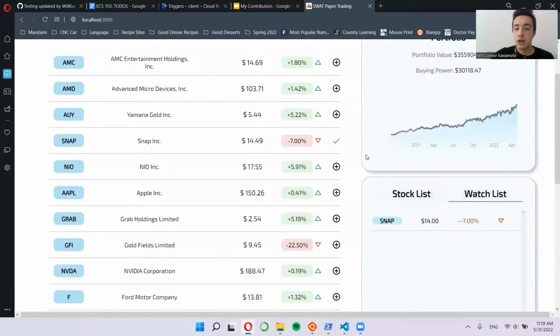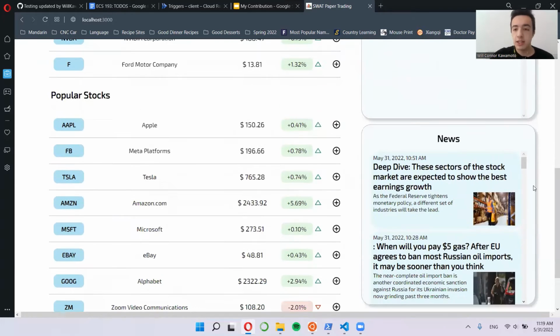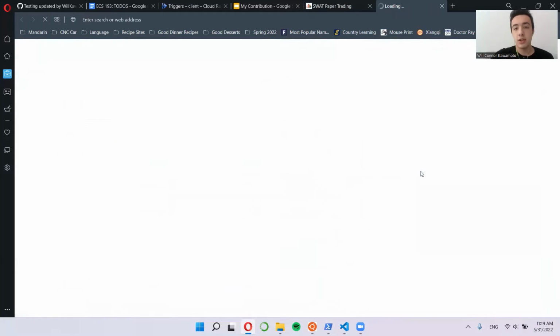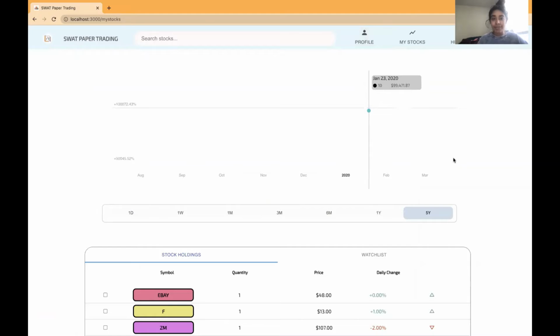Now next to that, we have watch list. So these are stocks users aren't owning, but they actually are just viewing. And so we can actually add using these plus signs. We can move through these check marks, and we can actually remove straight from this menu. Last but not least, we have the news. And here you can just view different articles, and you can actually click on these articles to go to the website.